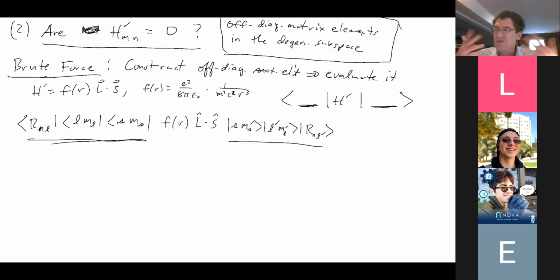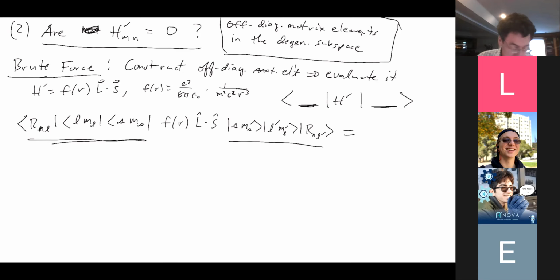That's why often we just don't write the S, because the S is the most boring one. If I'm talking about an electron, every state of an electron has the same spin, because that's a property of the electron that does not change. So sometimes we just don't write the S, but it's the M sub S that's important. Okay, that's my matrix element.